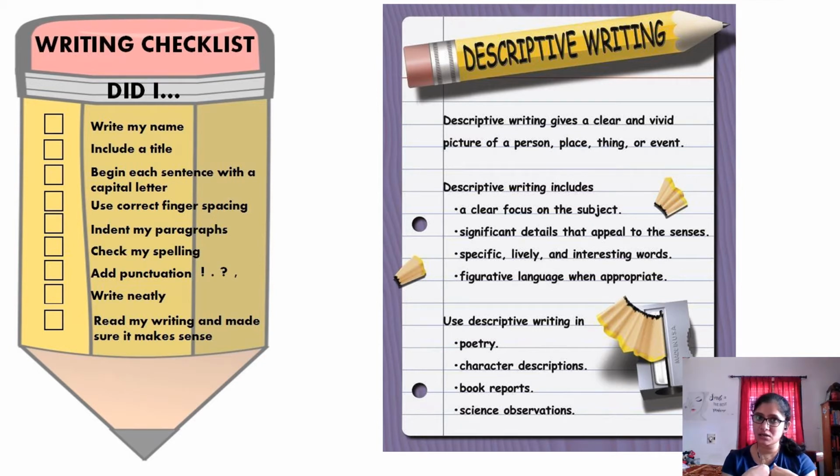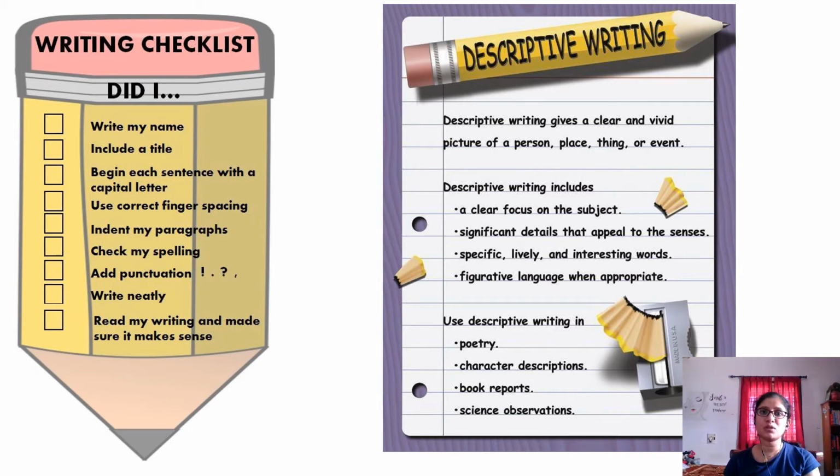As a teacher, I may understand your writing, your friends may understand, your parents may understand, but when you present your writing among an audience, when someone else is looking at your writing, they may not. Even though we are using digital platforms for our writing, every time we are not going to use the digital. There are certain situations where you have to write, isn't it? That's very important. Writing is very important, children. So see to it that you are giving correct finger spacing.